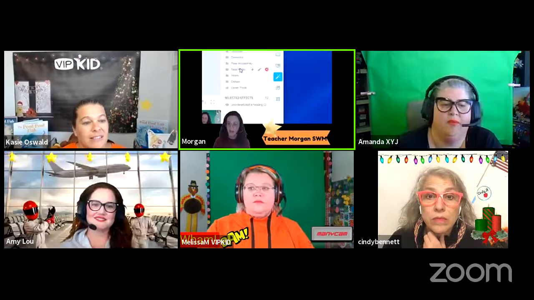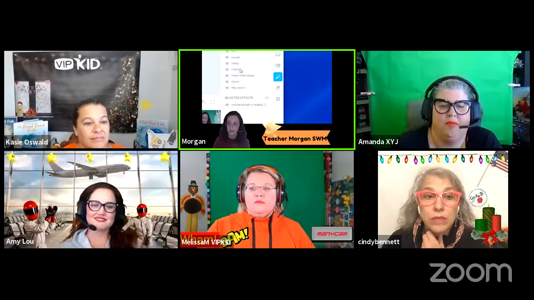I'll show you again. ManyCam comes with a bunch of things already preloaded, but I had a Meg reward that I used with one student, so I could pop up Meg, and then I found a lot of really cute dresses, and I made the backgrounds transparent. This was how I practiced colors with one of my students. Every time she did a good job, I went to a preset that had Meg up. I asked her what color dress she wanted. I put a different color dress on Meg, and she really liked that.